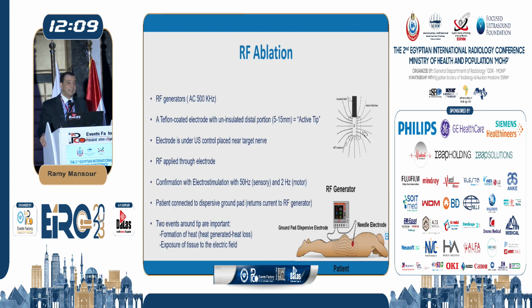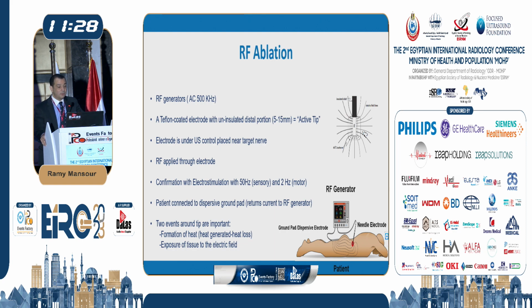So this is a typical setup of the radiofrequency ablation. We have a generator that produces on average 500 kilohertz. We have an electrode which is Teflon coated, but the tip, which we call the active tip, is made of metal. We place the electrode in the body. We have to put a pad, what we call the earth pad, as you can see here in the diagram. The earth pad should be placed as close as possible to the electrode, because you don't want to subject an area more than needed to this electric current.